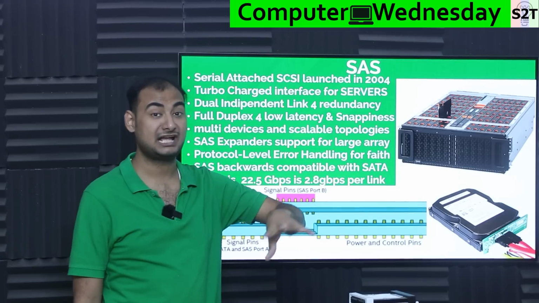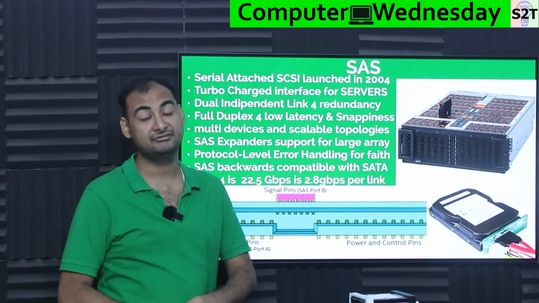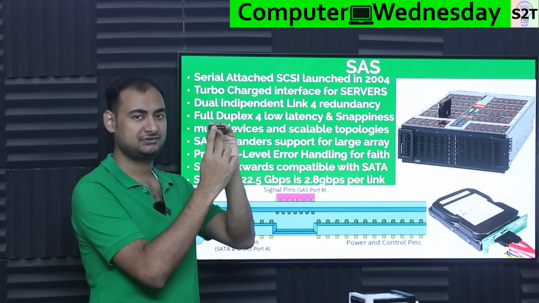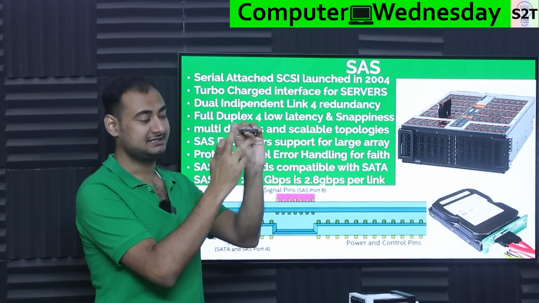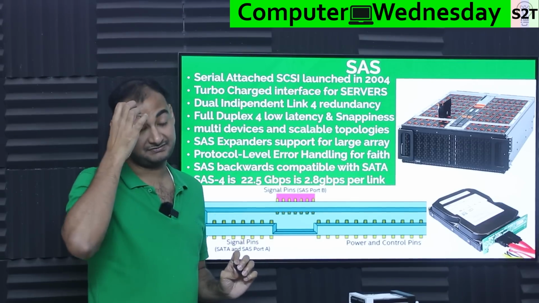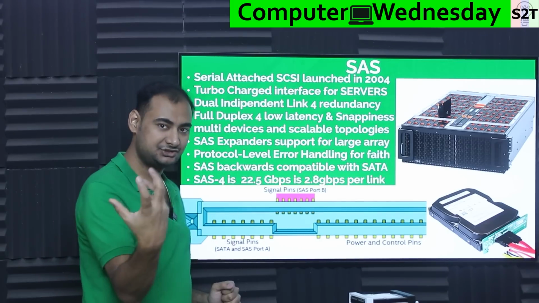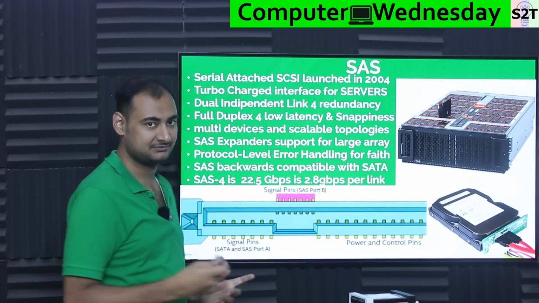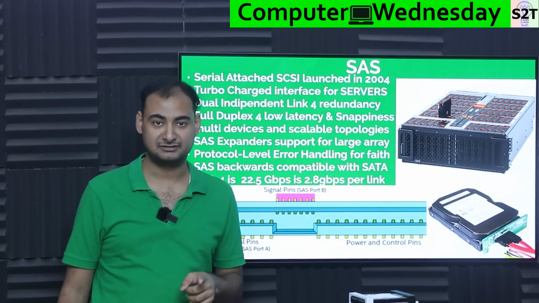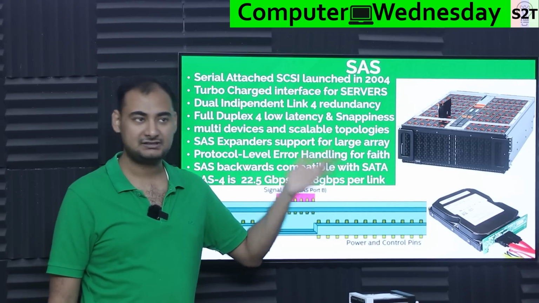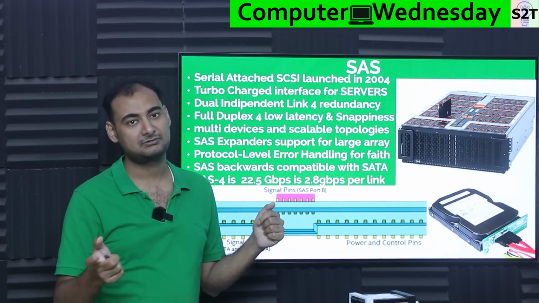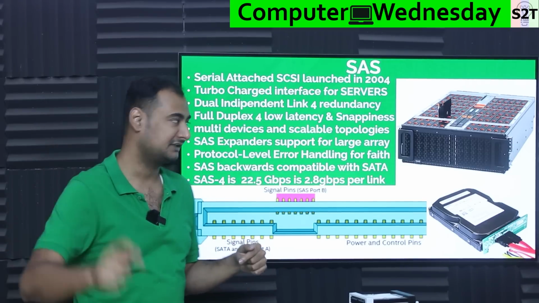This is built into SAS from day one. It was designed to be very robust. And that's what you see whenever you see a bridge between the SATA power and SATA data. That bridge was specifically put in there. They yeeted that bridge, and in that small area, they put a SATA 2.0, so to say, or backup SATA. So that's how you can have redundancy. So now, if a hard drive poofs itself, again, RAIDs are designed to handle that. And if a host bus adapter poofs itself, you're still supposed to have a backup path.